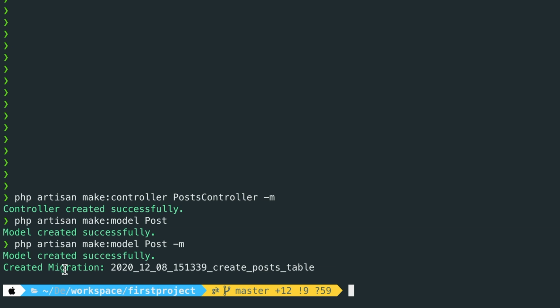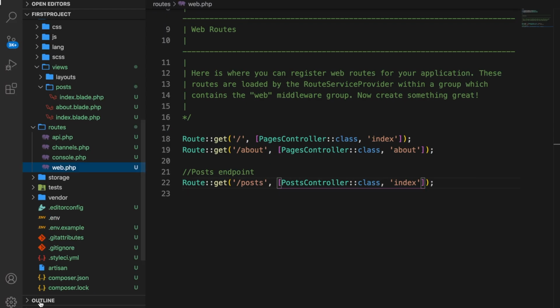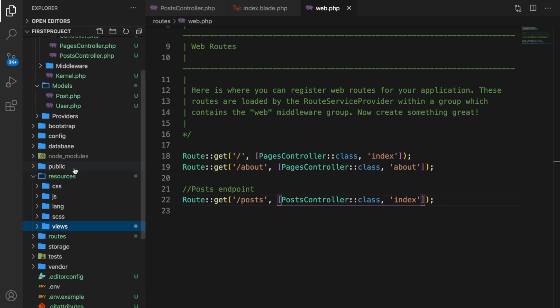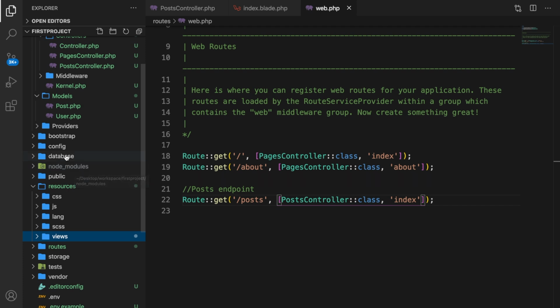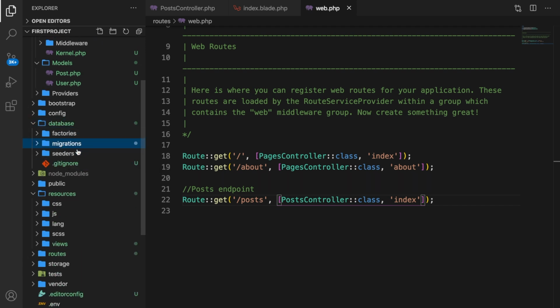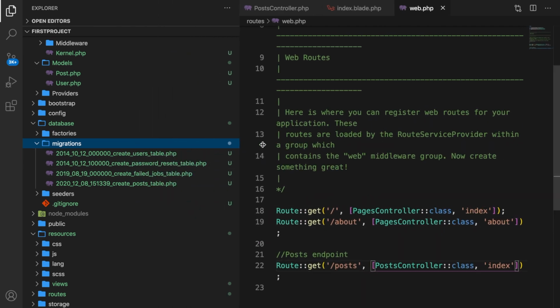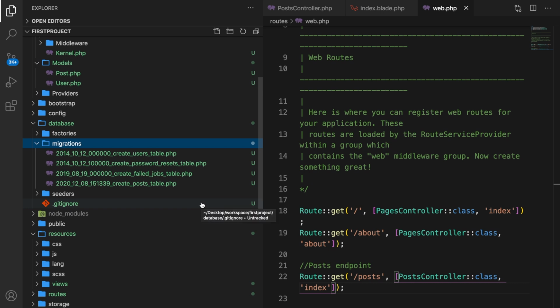Let's run it. All right, you can see that our migration and model have been created successfully. Now your next question might be, well, Dari, where are my migrations stored? So let's open Visual Studio Code. Let me actually close off the routes and the views because we don't need it. And as you can see, we have a database folder. So let's open it. And you can see a migrations folder. So let's click on it. And let me make this a little bit bigger, because you can see that we have more than one migration and we only have created one. Well, Laravel comes with a default migration of a login system, the register system, create password, password reset, and so on. This is something that we will cover later on.